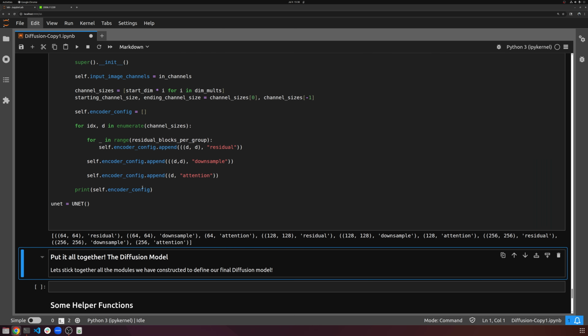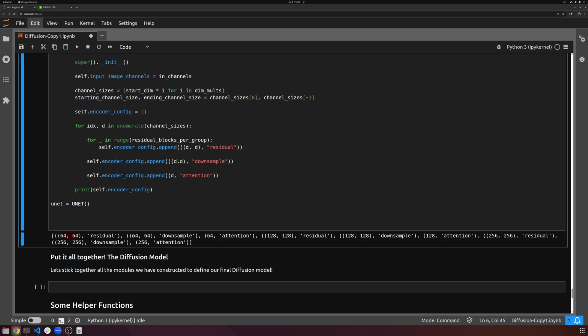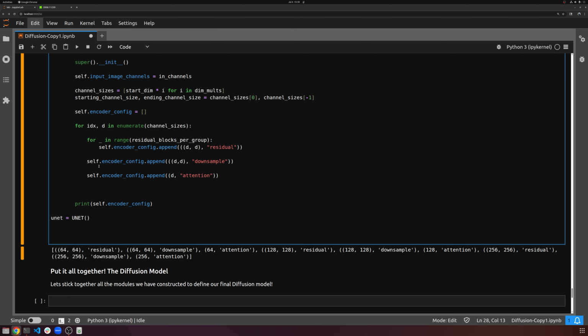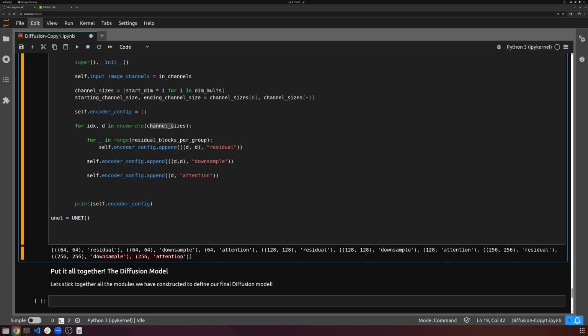Good. Now, the last thing we need is to make sure that we are changing the number of channels. Like we're going from 64 to 64, 64, 64, 64, but then we just jump to 128 to 128. So that doesn't work out. We need a transition convolution to take our data from 64 channels to 128 channels. And that's our opportunity to do that here. And of course, we're going to do that at every single one of our channels, except for the last one, because when we're at the final block, we don't need to continue going. That's it. We're at 256. There's nothing else after that.